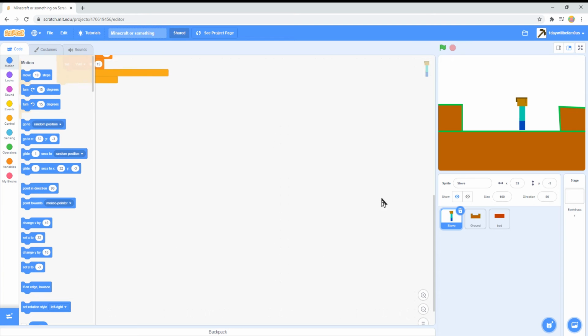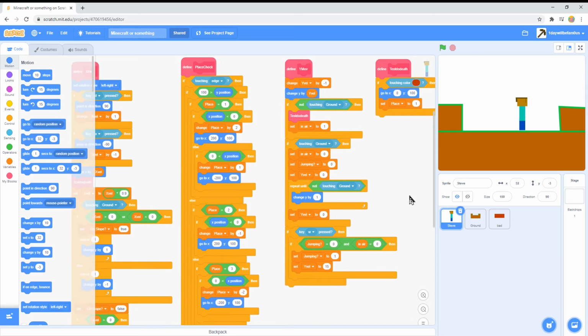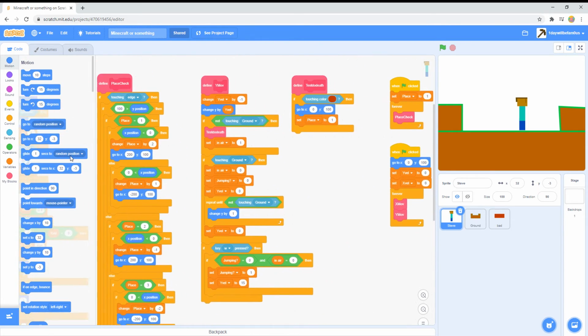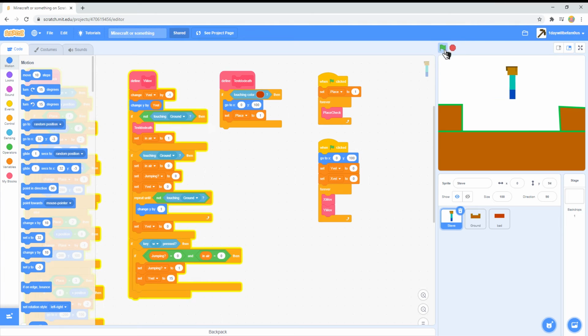I've created here a simple platforming script, and this might look insane and difficult, but it's actually quite easy. We have 3 different places here. You can die, you can jump around, you can collide with walls, and it's just a basic platformer.